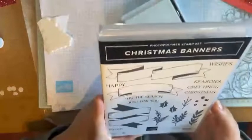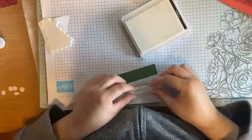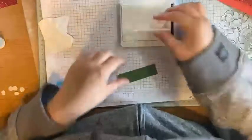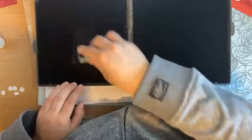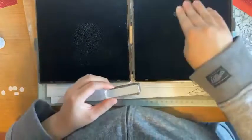And then we are going to use Just For You from this set. So we're going to get a block, we're going to use block G, and we're going to stick it on. And then I'm going to ink it up. And then there you go. And you clean it the same way you would clean any other ink pads, which is, you spray some Stampin' Mist on. I'll heat that out just in case I need it again.